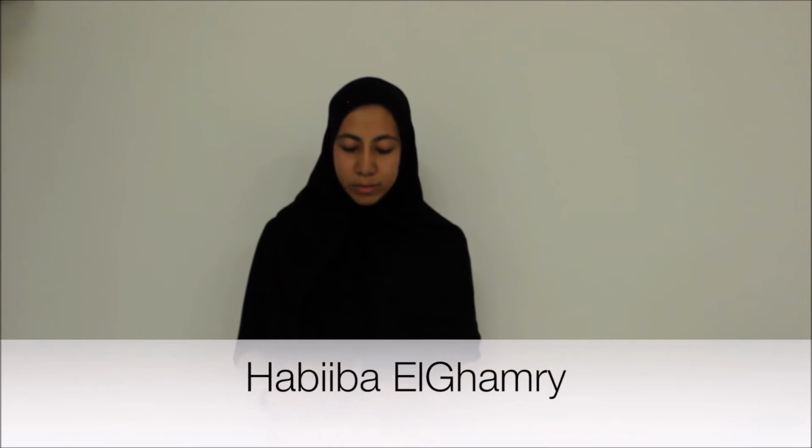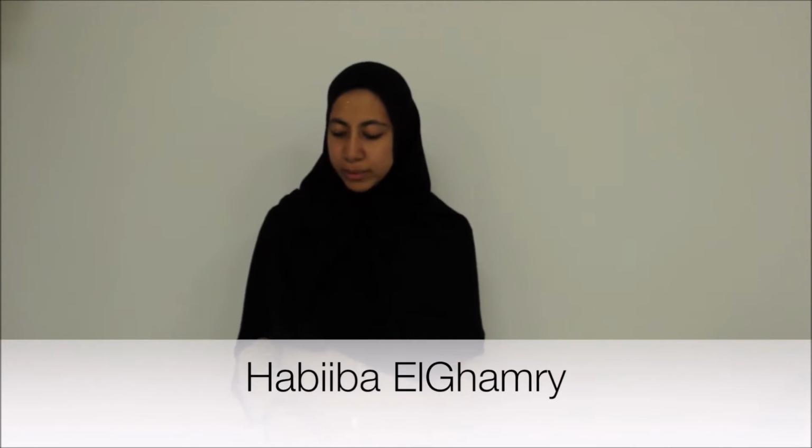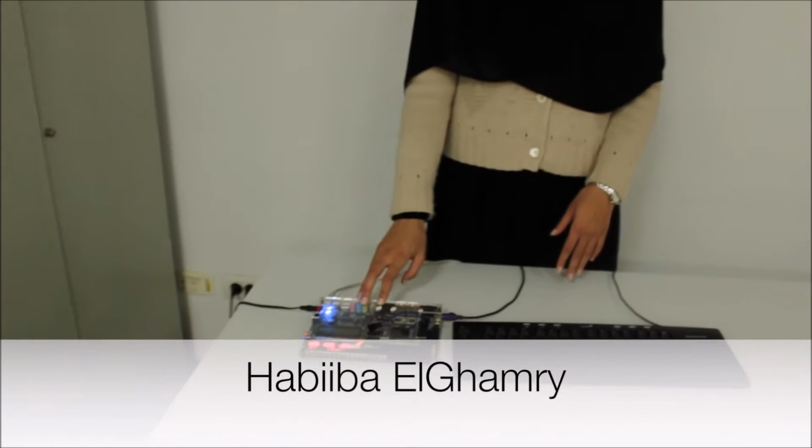Our system translates in both directions, from English to Morse code and from Morse code to English, as our colleagues will demonstrate. We contributed equally in our project. We did not divide it into subparts. The complexity of our project was not in the hardware, but in the software, because as you can see in the hardware, we're only using the FPGA Altera board, a PS2 keyboard, and the buzzer.